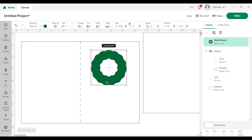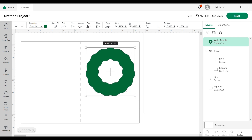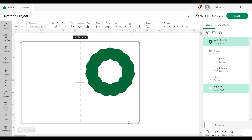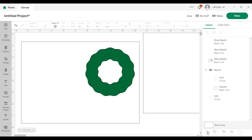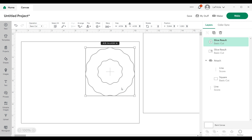This is about what I'm looking for. Now I'm going to bring it over to my card base and size it the way I want it. The foil card stock cutout I already made is about four and a half inches, so I want to make sure this wreath is smaller than that. I'll eyeball the position to get it just where I want it, then I'll be ready to slice. I'm going to hold down my shift key, select the card base — I have both selected — and click slice. Now that the shape is sliced out, I no longer need the extra pieces, so I'll delete them.